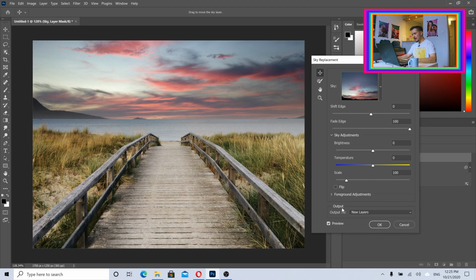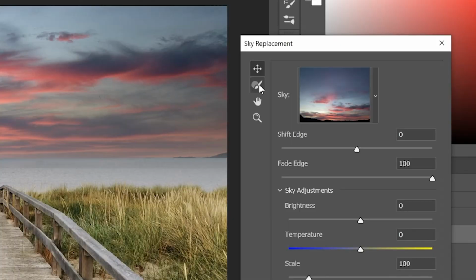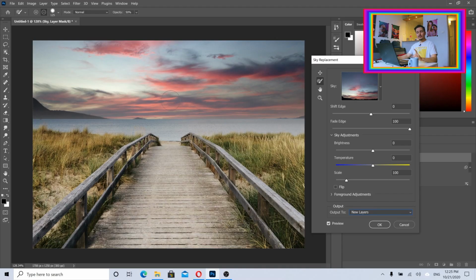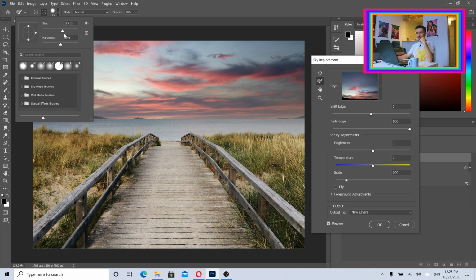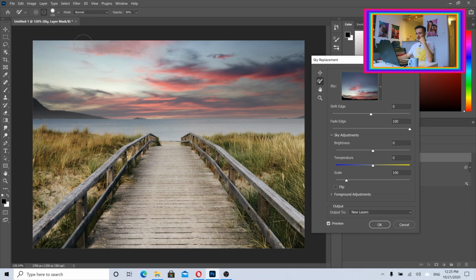Now here we have, for example, Output to New Layer or Duplicate Layer. I'm gonna choose New Layer. Another cool thing, before I click OK, I want to show you, we have a brush here. This brush helps us delete some of the effects. If you choose this brush, we have opacity 50%, which means it's going to delete it very slightly. We have plus and minus. Obviously minus means to delete it, plus means to show it. We also have brush settings like size and hardness. If I start doing this, as you can see, I get rid of these clouds here. Let's say I didn't want it, right? But of course I want it, so I'm gonna go to plus and add it back, because I think it looks really good.